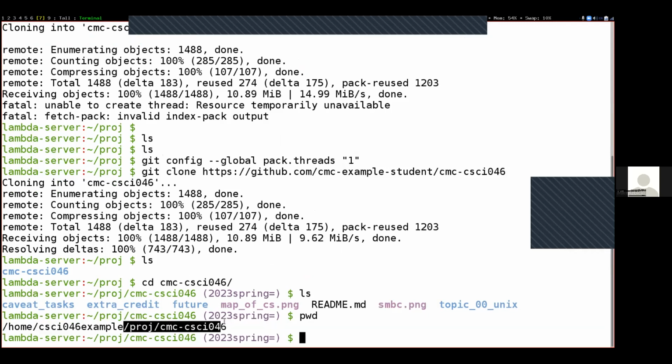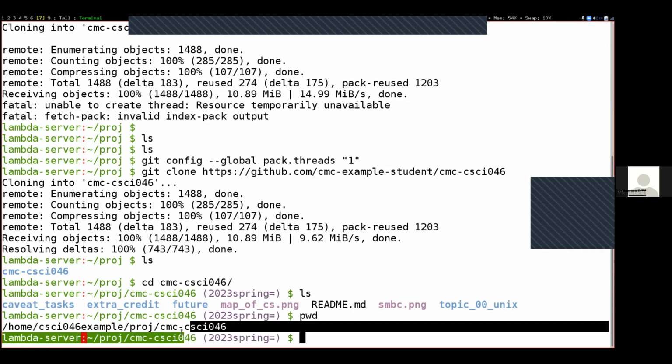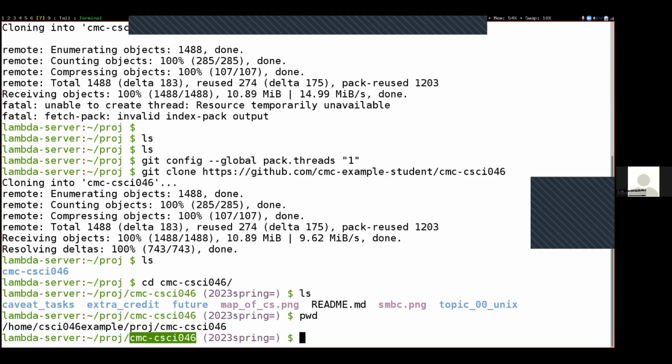But the important part again is the end, that I'm in the project cmccsci046 folder. And so I can always know which project I'm working inside of by looking at the folder right here. The very last one over here matches the repository that I want to edit, so that's good. This thing in purple right here is the current branch that I'm working on.